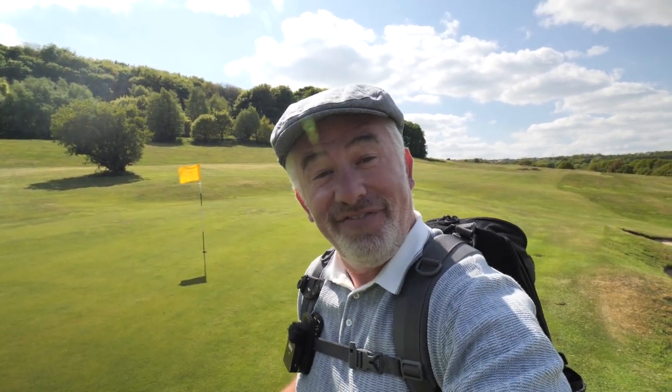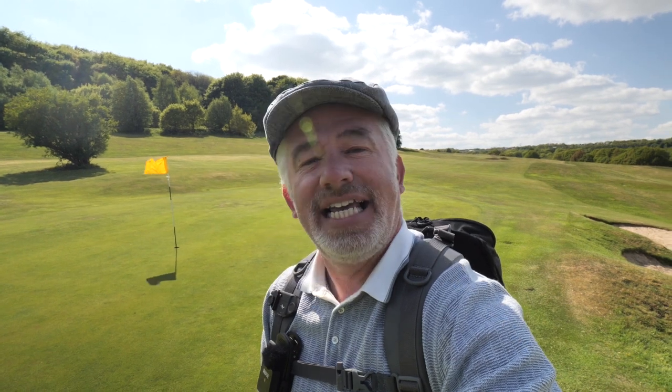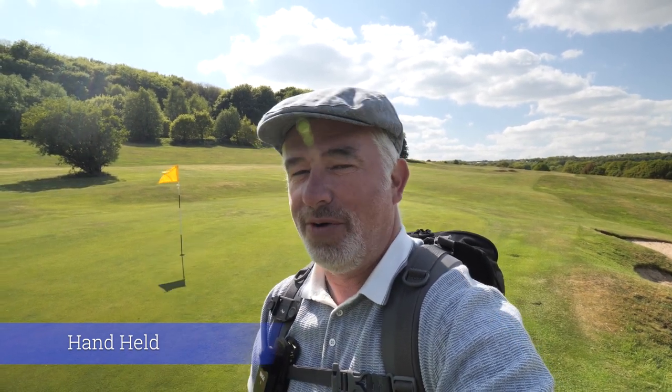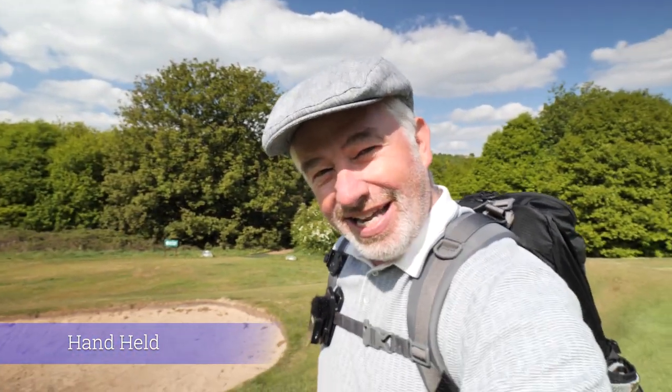We've got unlimited exercise now here in the UK. So bear in mind that when I'm using the monopod handheld, it's collapsed up underneath the camera, still attached to the camera, and it kind of acts like the old-fashioned Steadicam. It adds a little bit of weight underneath and keeps the camera steady. So can you guess whether I am handheld right now, or is the monopod planted into the ground? If you guessed handheld, you're absolutely correct.